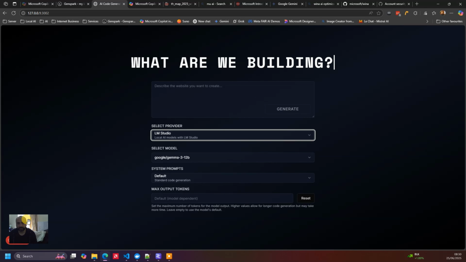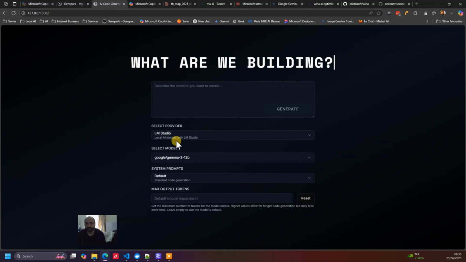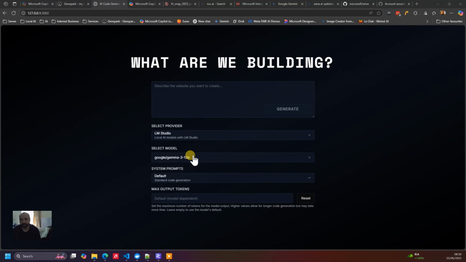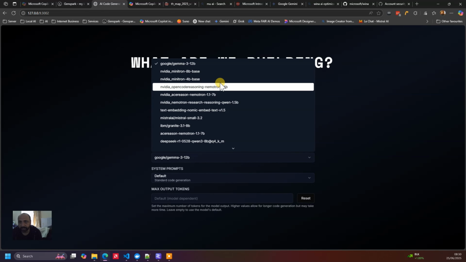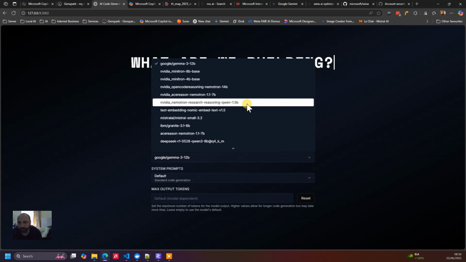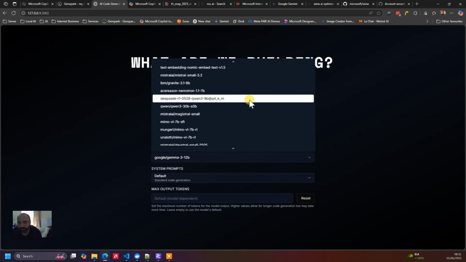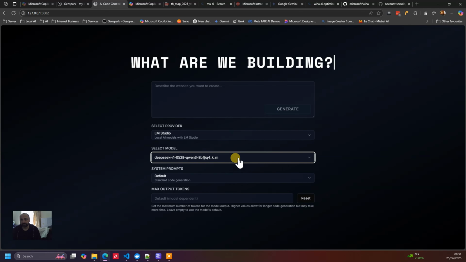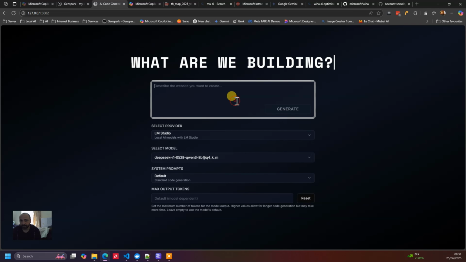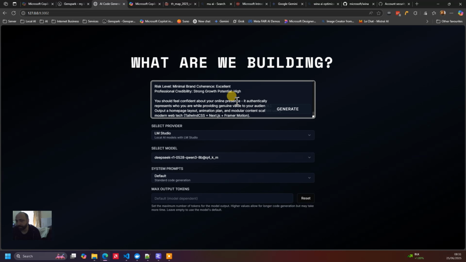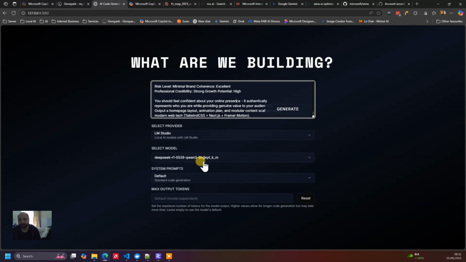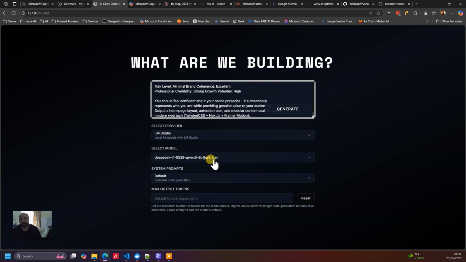This error here was just about me not having LM Studio or Llama loaded. So I'm going to change Gemma to DeepSeek. Let's see if the DeepSeek can do anything. This is the latest DeepSeek, but it's been distilled with the latest Qwen 3. So latest DeepSeek R1 0528 distilled Qwen 3 8B, quantized at 4.